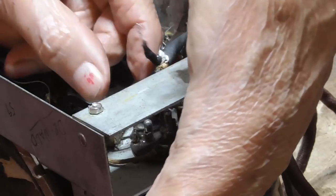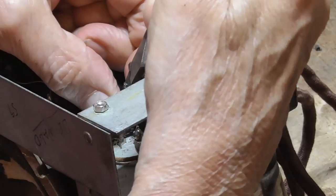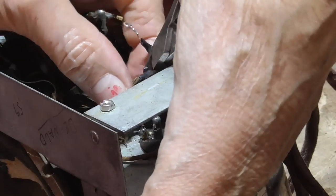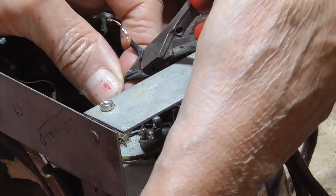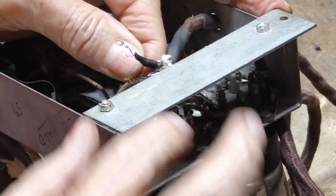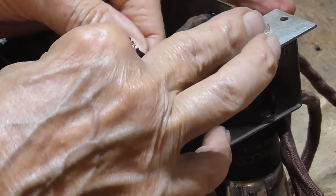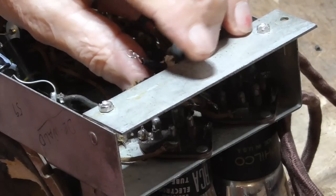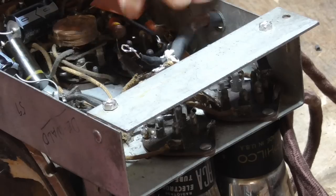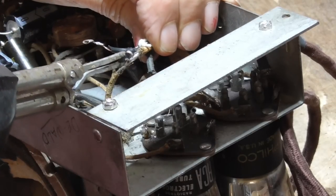Ha ha ha! I know why the guy sold it for $5 now. He sold it for $5 because this cord went bad. And he just said, oh, hell with it. Oh, heck. He probably thought he was so close to having that radio going, and then the cord went bad, and he had no way to light the filaments. Oh, yeah.